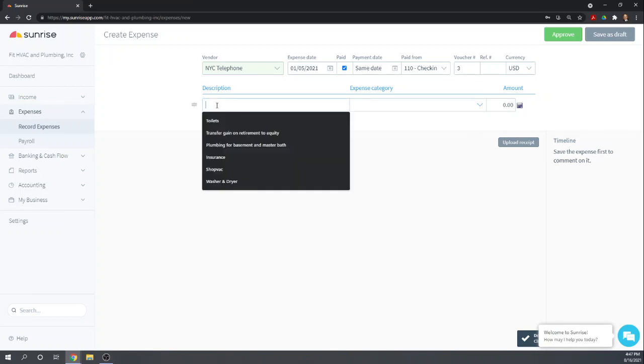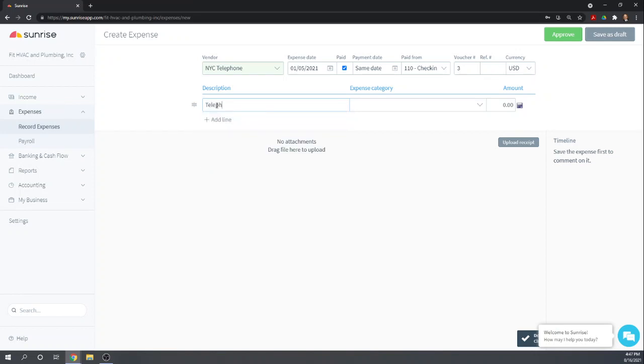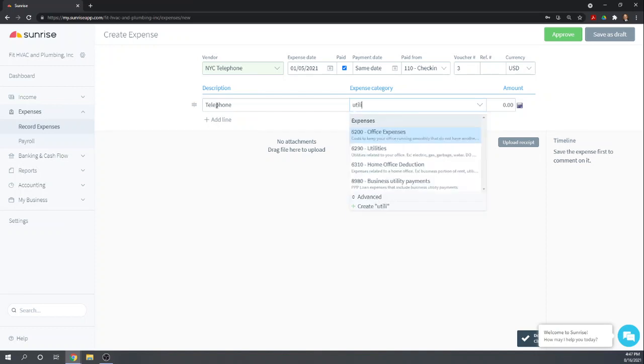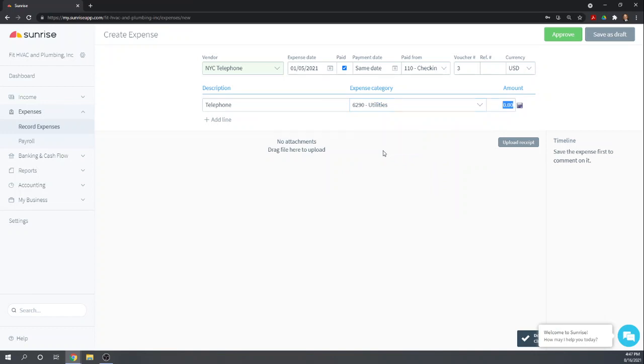This is for telephone. Expense category, well, let's put it to utilities. We could probably put it to office expenses as well for $150. Okay, now do we have anywhere to allow us to make this a recurring expense? I don't believe so.